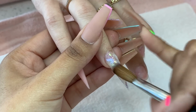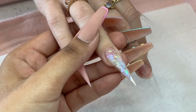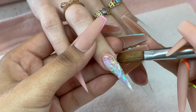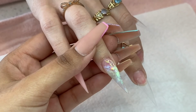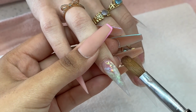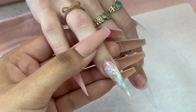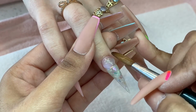And for the middle finger, I'm going in with Nude Panther. And then the index finger has the chrome look again. And then the thumb has more of the Nude Panther. So I'm just going to go ahead and let you guys watch this part so I don't bore you guys with my talking. It's basically repetitive. So if you have any questions or anything like that, just rewatch the first part of this application and then you'll be able to kind of figure it out.